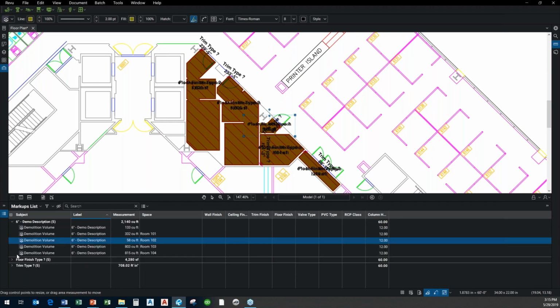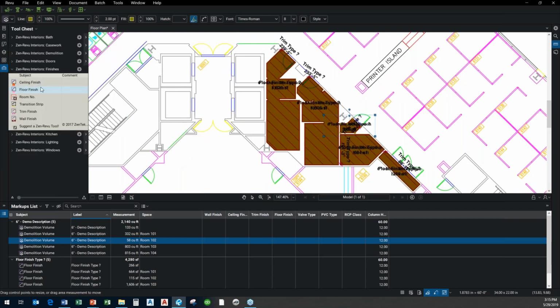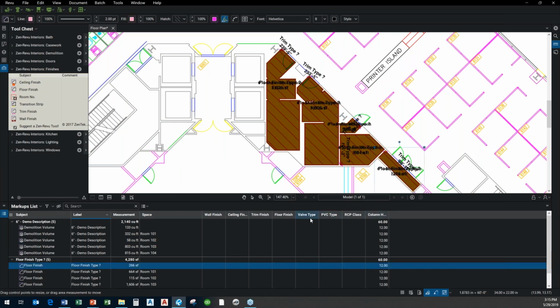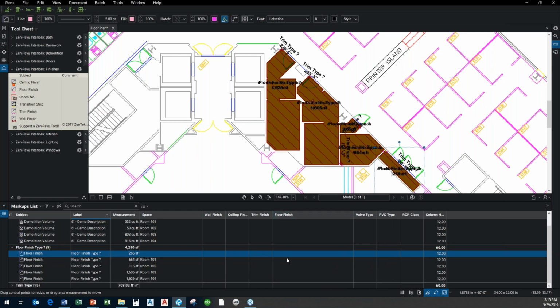Now the thing that I want to point out with this, because we were working in terms of using our tools, the predefined tools. Items that you've got predefined here in your tools will work just fine. So for example, if you're working in conjunction with custom columns, you see that here I built a custom column called floor finishes, and I've got floor finishes here in my list. I can easily go in. Those were already tied through my custom tool. I can easily go in now and start to apply, hey, what are we doing here?